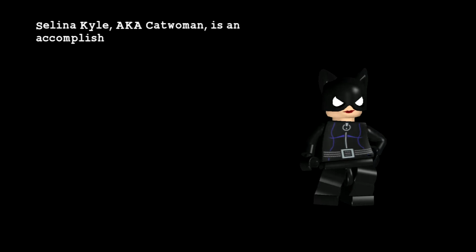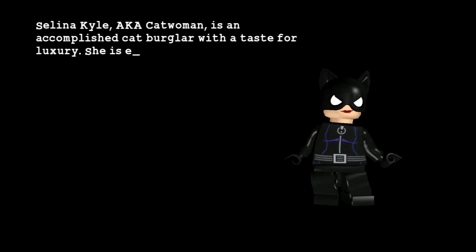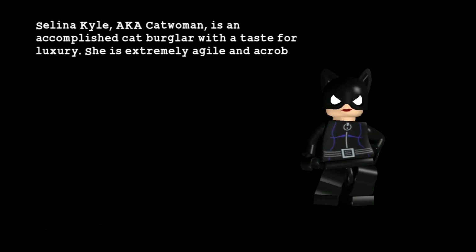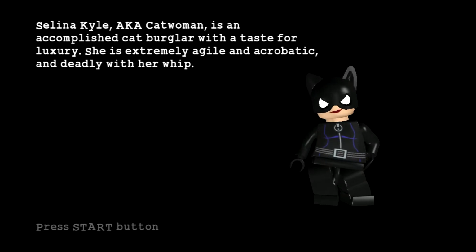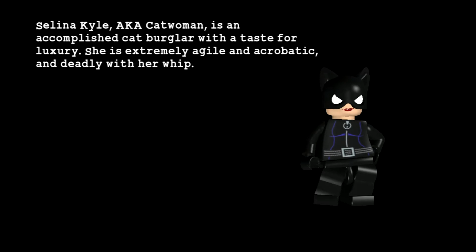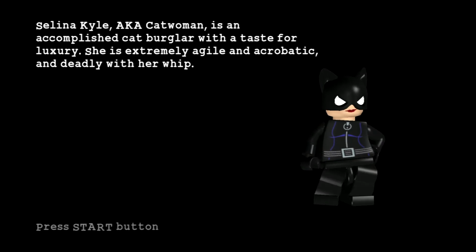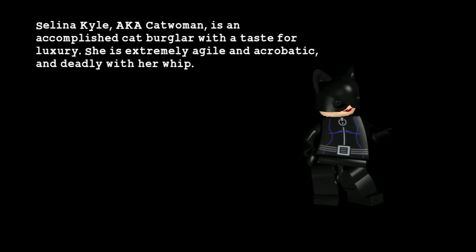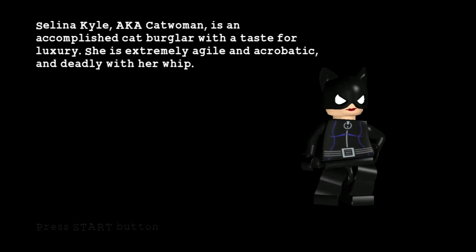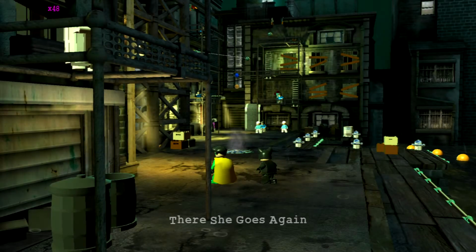Selina Kyle, aka Catwoman, is an obsessed cat burglar with a taste for luxury. She is extremely agile and acrobatic and deadly with her whip. So there you go. Bingo. Let's do this thing.